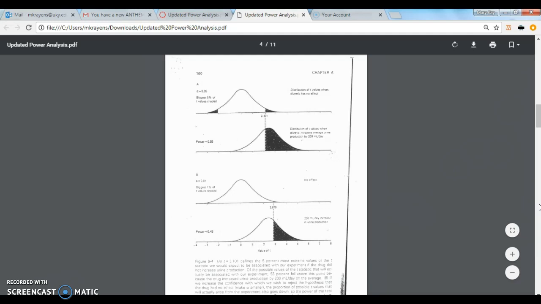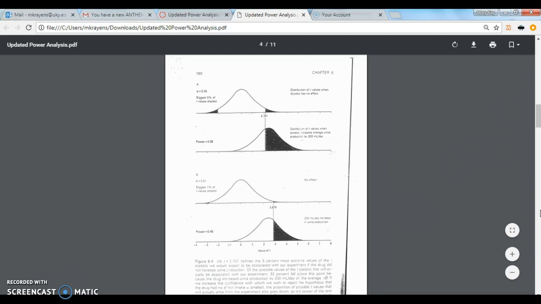So this first one, what this actually is, are two sets of curves that show where the rejection region is under the null hypothesis of no difference versus the alternative that there is a difference. This example is the effectiveness of a diuretic. Two patient groups were given the diuretic or a placebo. Nobody knew which kind of drug they received, and it was a comparison of urine output between the two groups.